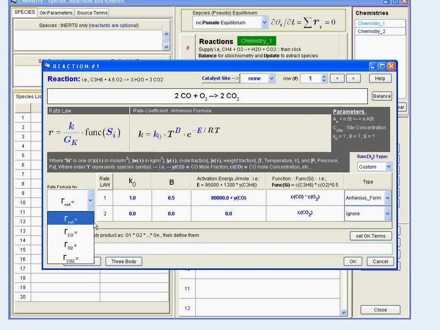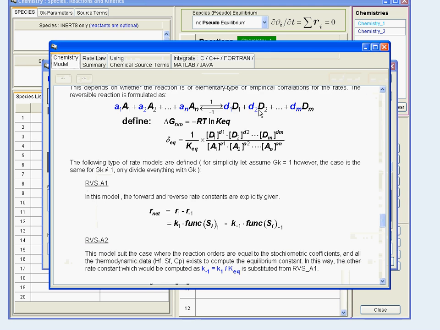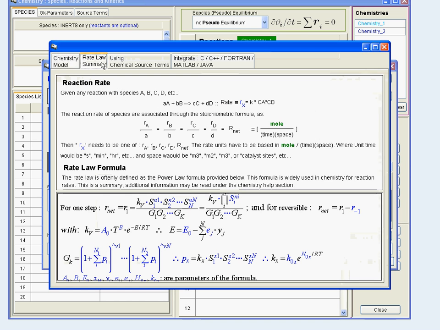So if it's net rate, again, we can see how the software handles that by looking at this here. So the net rate is this R net, or it could be the rate of each of the reacting components. So it's being shown here, so we know how to deal with it. So the user can enter any type of rate in that box. So that's what it does.